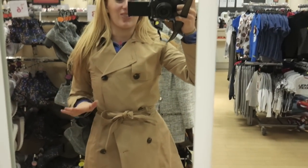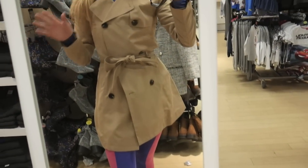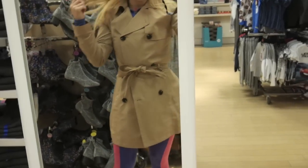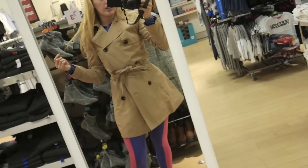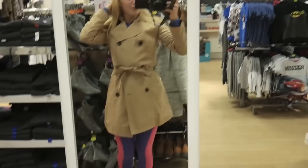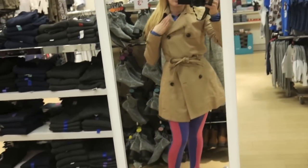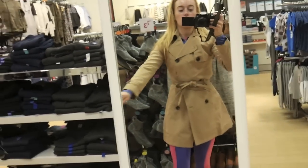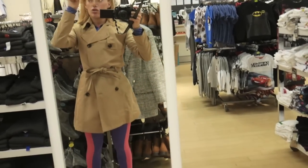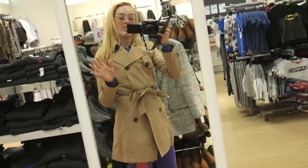Completely ignore what I've got on underneath, because I've obviously got my gym stuff on as I'm going to the gym after this. But look — how cute is this? I've got this in a size 4 so I think I'd go a size up, because it is a little bit tight. But I just feel like this coat is so cute. Oh my God, I just feel like it's adorable. But do I feel like I would wear it? Probably not — especially not with this outfit, but it looks hilarious. I think for £15 it's really, really cute. I used to be a size 4, obviously not anymore, but that's good. I just feel like it's so cute and sophisticated, but it's not really me.